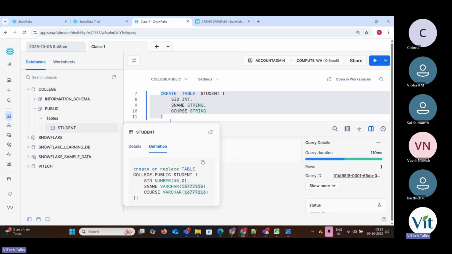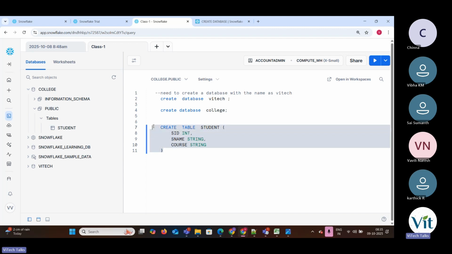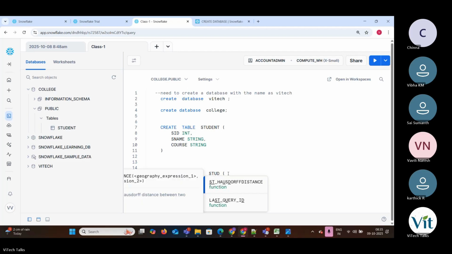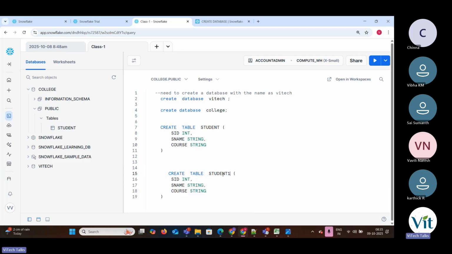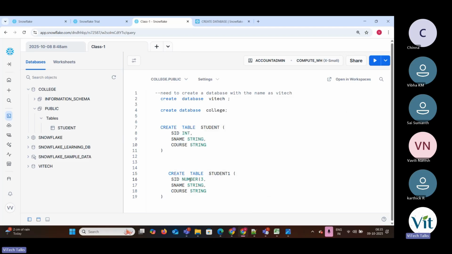Now again I'll create one more table here. I'm not going to provide int or string. Just observe carefully. One more table, it is called student1. Instead of integer, I will use number. How many characters you need to store? Only 3 characters. Instead of string, you can give varchar.